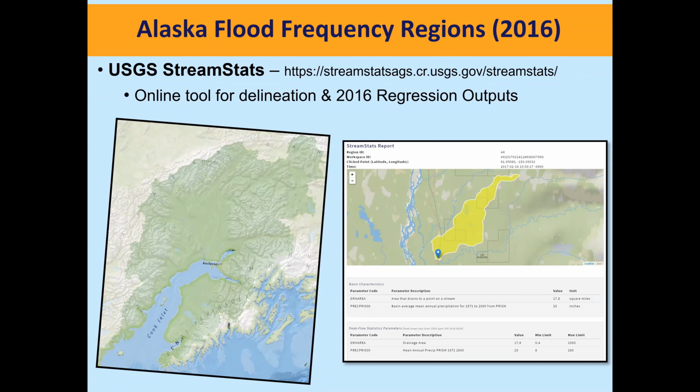So if you're not GIS savvy, or you just want to take a look at what flows might be in a watershed of interest in parts of the state that have had updated hydrography, there is the USGS StreamStats tool for around Cook Inlet. With that, you can just click on a map and it can delineate your watershed and spit out the 2016 regression equation results. So something to look at if you're working in those areas. It could be a useful tool for you.